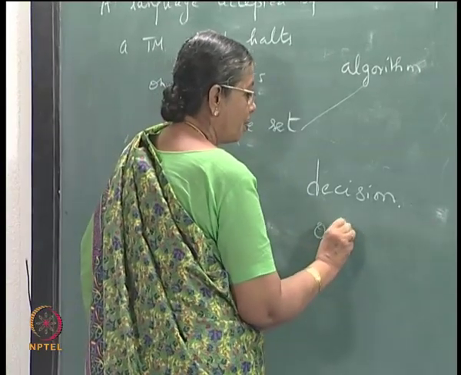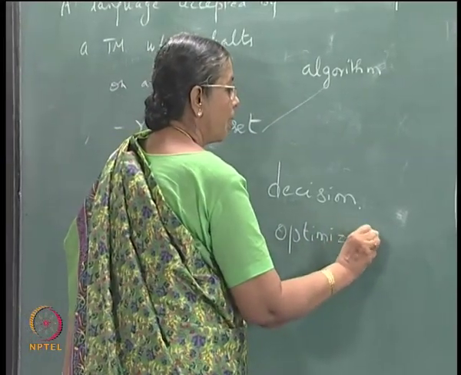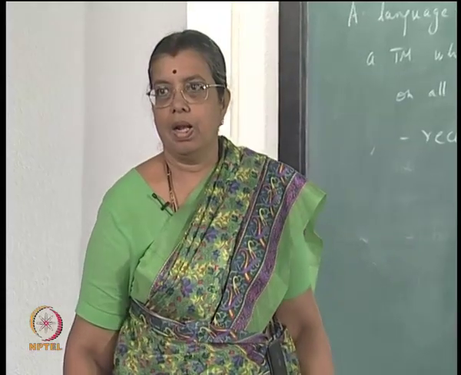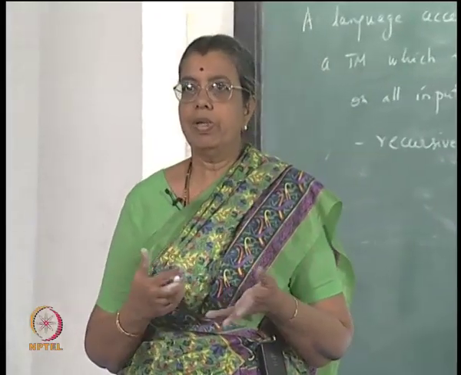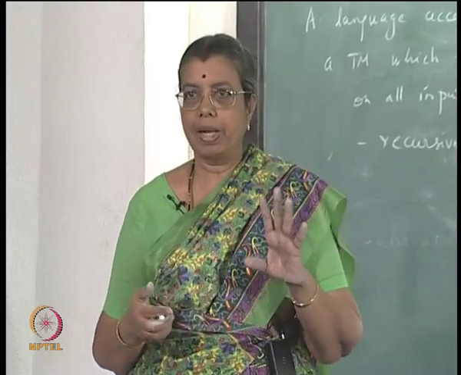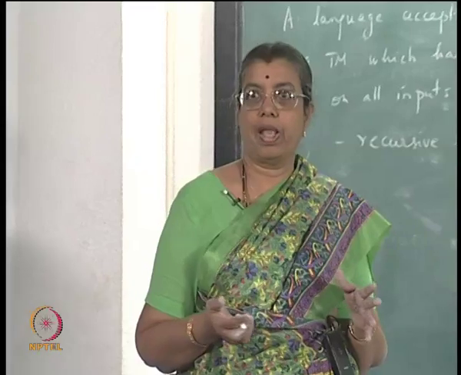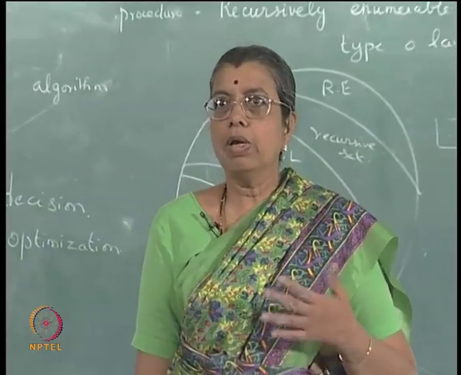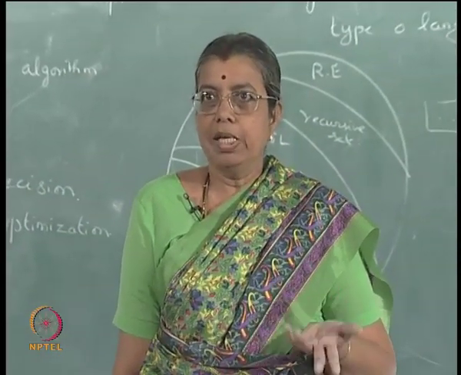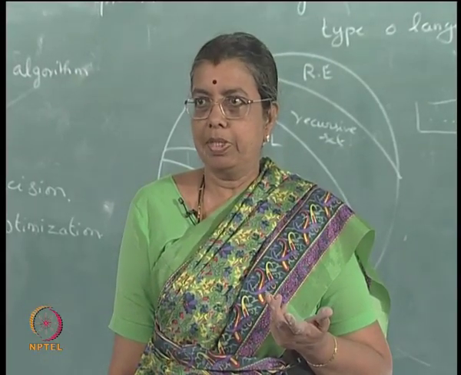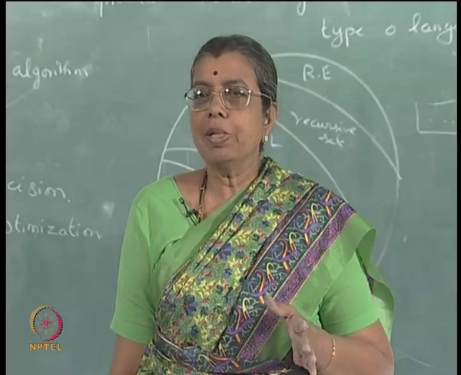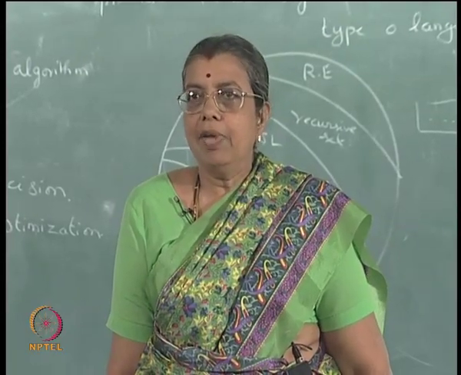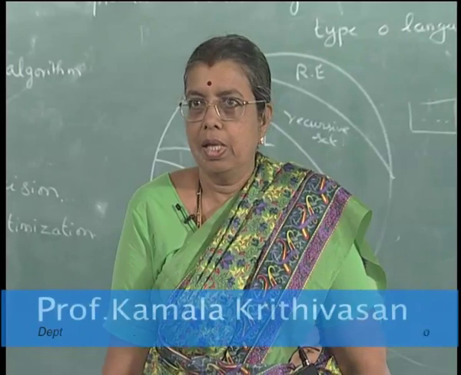The problems are generally decision problems and optimization problems. Decision problems are those where the answer is yes or no. Does the graph have a Hamiltonian circuit, or the travelling salesman problem, does it have a path solution? That is yes or no. Find the one which has the least cost or something like that, that is an optimization problem. So, you can look at problems as optimization problems or decision problems. Mainly we will be considering only decision problems, yes or no answer. Of course, you can look at an optimization problem as a decision problem by converting it in a slightly different way, but generally we are more concerned with decision problems, right.